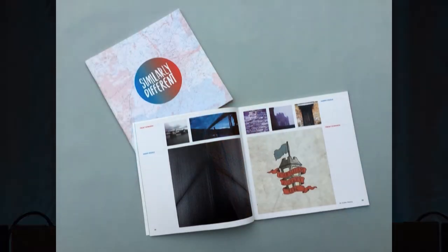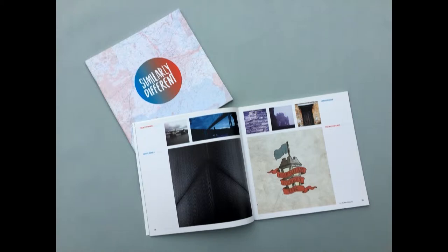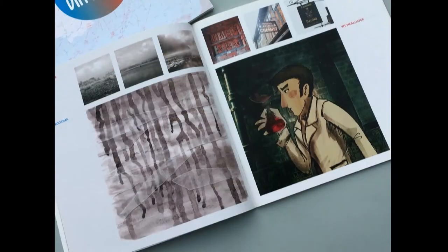So Oswin was teaching at UCA Farnham, which is a school just outside of London. And we decided we would attempt a remote collaboration. You can see some of the results here from that remote collaboration. We gave each student a partner across the Atlantic, and we asked them to supply each other with information, stories, histories, and visual reference material about their own hometowns. And their hometowns may or may not have been Portland or Farnham. They may have come from different areas. And then each student would take that source material and create a piece of work about their partner's home.